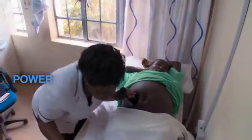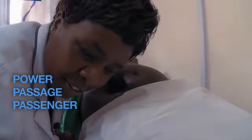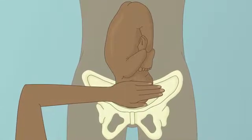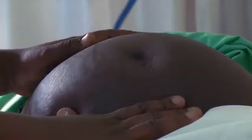When you are assessing a mother who is in labor, you have to have three indicators in mind: the powers, the passage, and the passenger. Power is the good uterine contractions. The passage should open up normally, and the passenger is the baby to be born. You continue palpating the back of the baby and the size of the baby, the length of the baby, and the size of the abdomen. To check for descent of the baby's head, you can do it abdominally — you feel for the baby's head on the tummy, whether it has engaged, meaning going in, or it's still up. You will feel if it's balloting; free movement of the baby's head means it has not gone in.